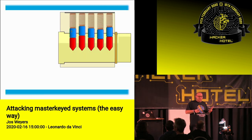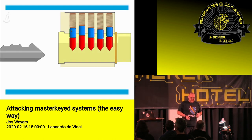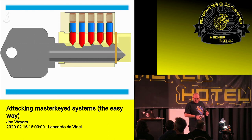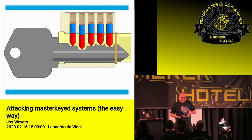Normally five is a normal number, so you have five pin stacks next to each other. All those pins have to be lifted to the correct level in order to open it. So a key comes in, pushes all the things up, and now you can open this lock. This one is too deep at position number two, because we start counting from the shoulder. So that won't open. And if it's too high, it also won't open.